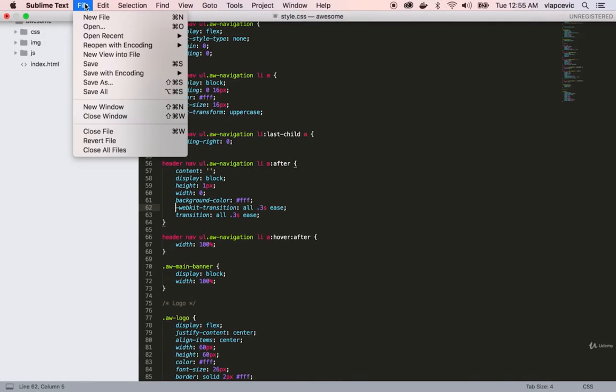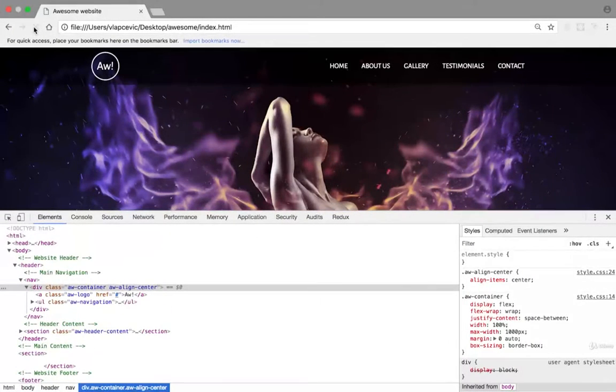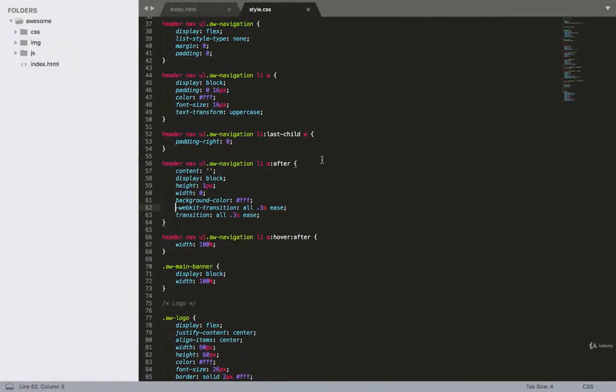I will just go now and save it, go back to our browser, reload it, and if I take a look, it already looks a bit better. Nice. But I think maybe I could try to give it some opacity too.